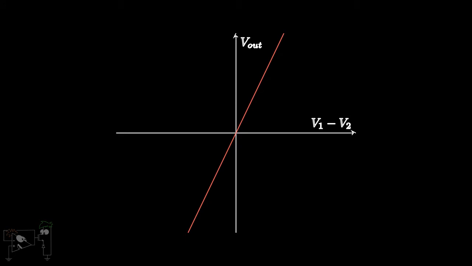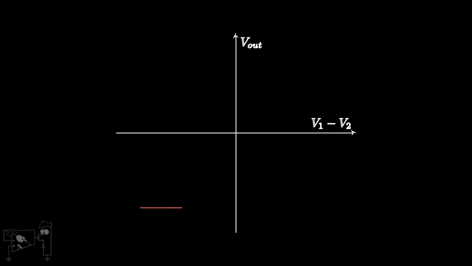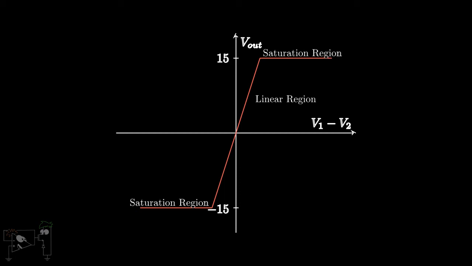Looking at this you might get the impression that I'll be able to generate an infinite voltage at my output if I just keep increasing my differential input voltage. However, this is not what happens in reality. There's one crucial part of the op-amp I haven't shown you — the supply voltages. An op-amp is an active device that needs an external power supply to amplify any input signal. A typical op-amp has two supply voltages, one positive and one negative, and the output voltage can't have a magnitude larger than the supply voltages. This means the output will increase linearly till a certain point, after which it will saturate at the supply voltage. The region of linear variation is called the linear region, and the region where the output can no longer increase is called the saturation region. The maximum and minimum values of allowable voltages are called positive saturation and negative saturation voltages respectively.